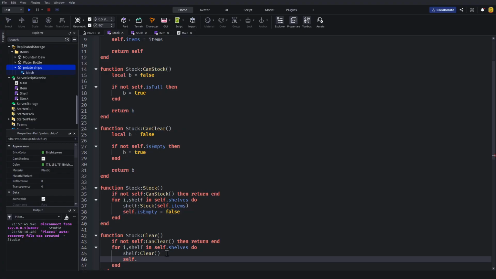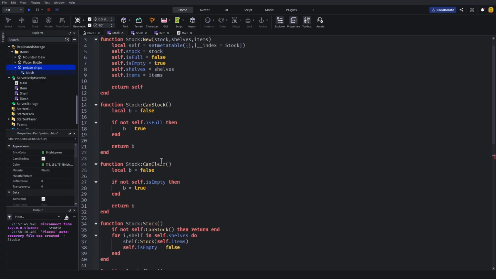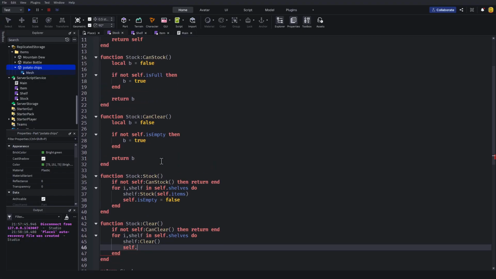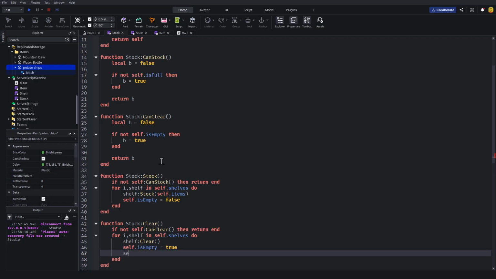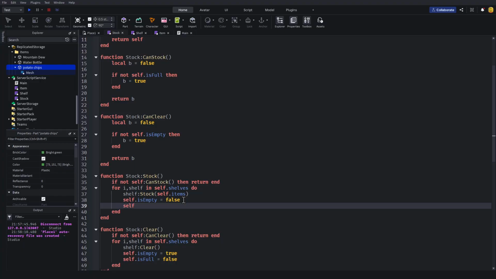So is empty equals true, so is full equals false. So is full equals true.